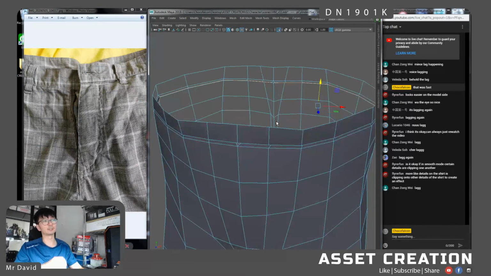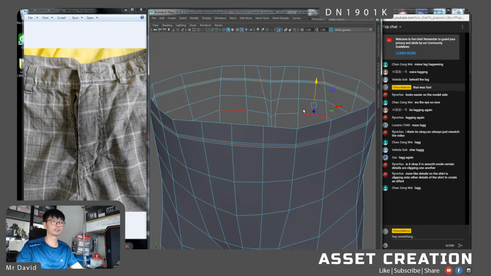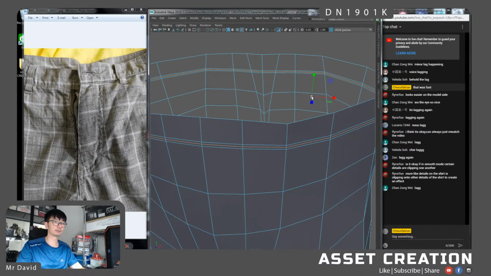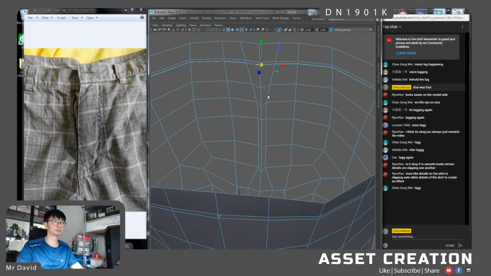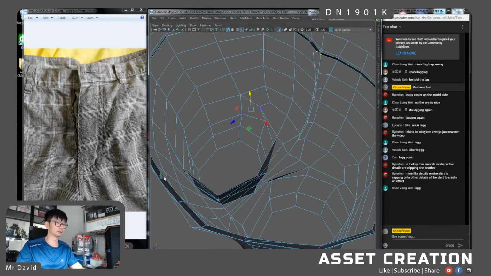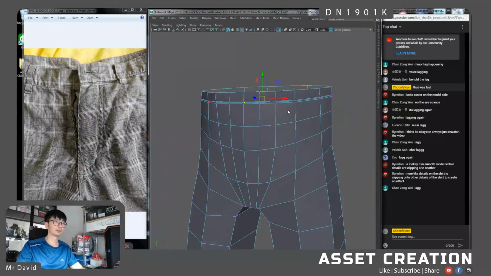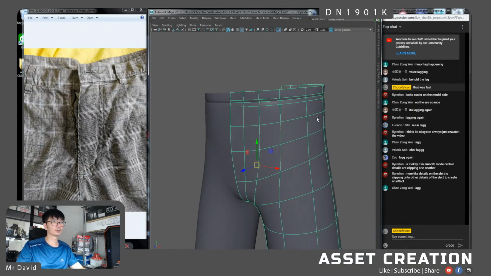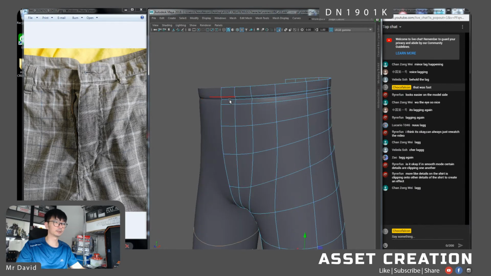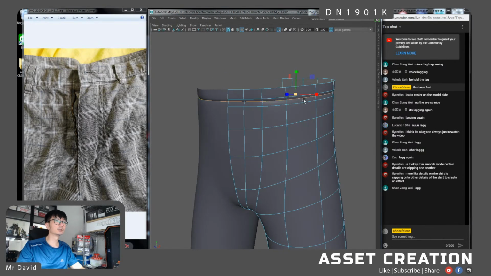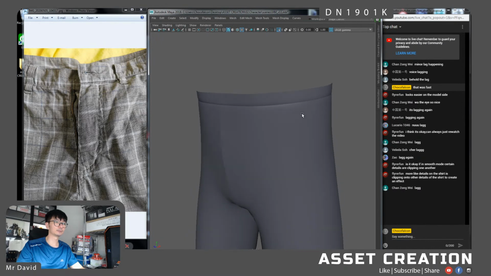Okay, so this is one of the issues that I don't like about modeling symmetrically. Is when I want to, this is a circle, correct? So I added one edge in between, but when I scale it, look at the center line, it will kind of open it up. So just one more step to do, which is to select the center vertex and bring it back to the center line. It's just that one extra step. Okay, so now we kind of have like a belt section. Mine is a little bit too obvious, so maybe I should just make it less obvious.